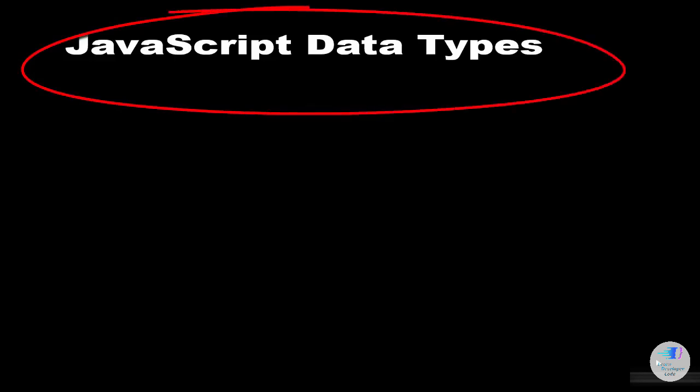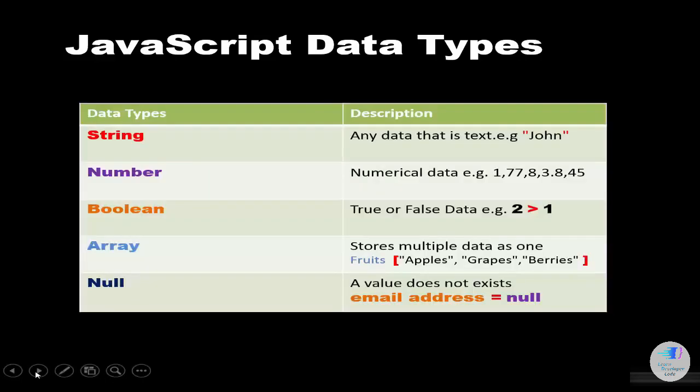JavaScript uses several data types to create applications and programs. In this video, I am going to go through some of the common data types used by JavaScript. There are others, but I'm just going to cover some of the common ones. All right, these are some of the common data types used in JavaScript.